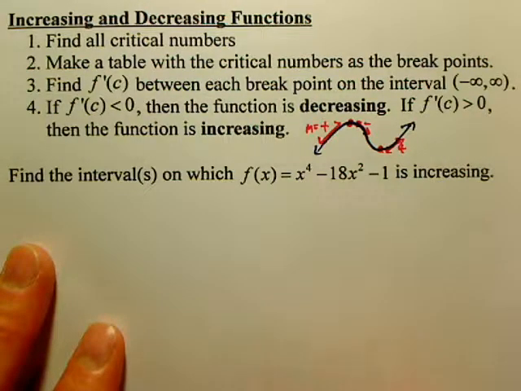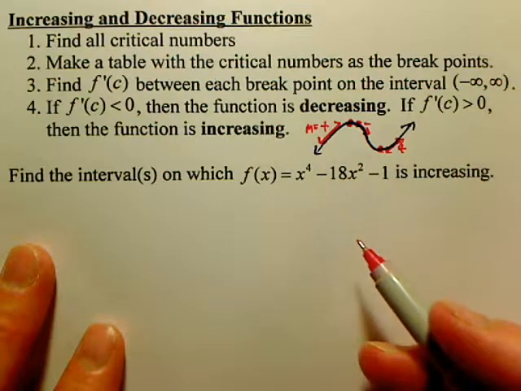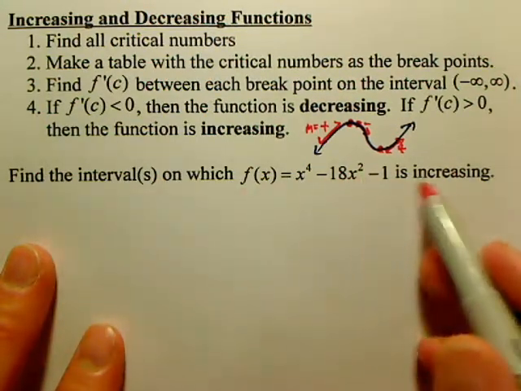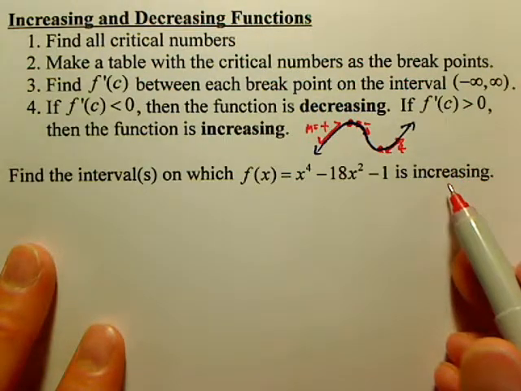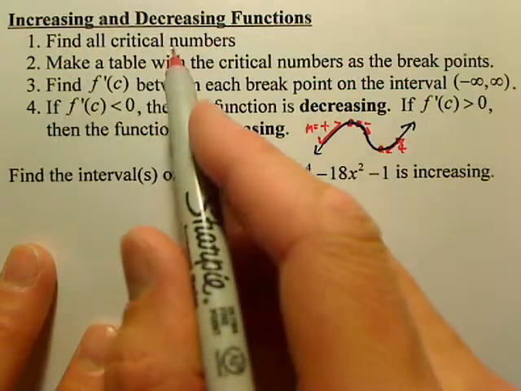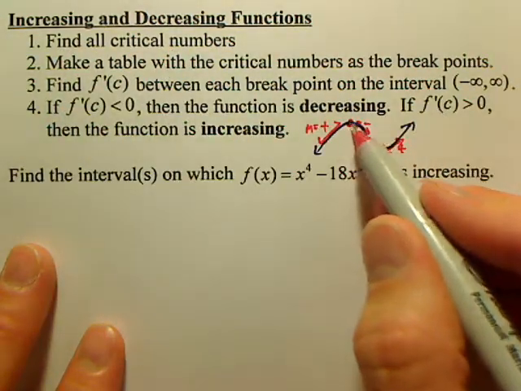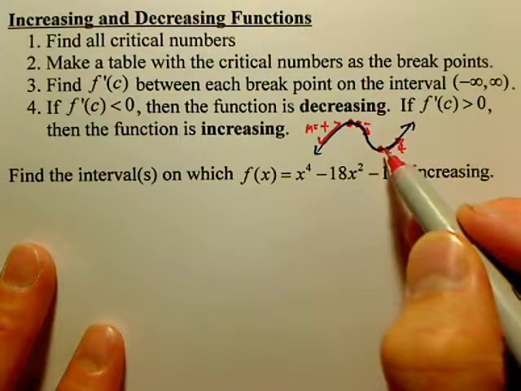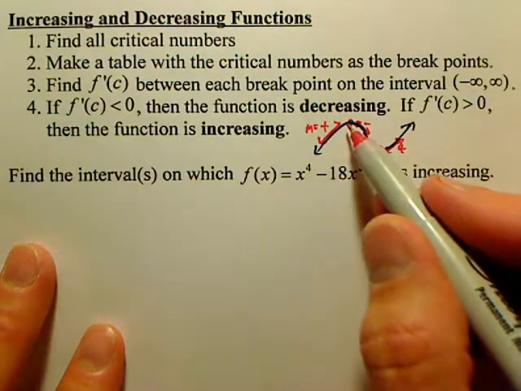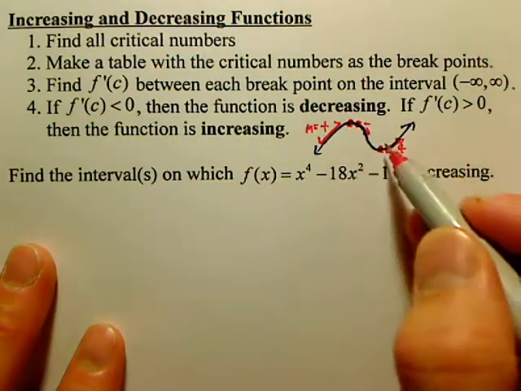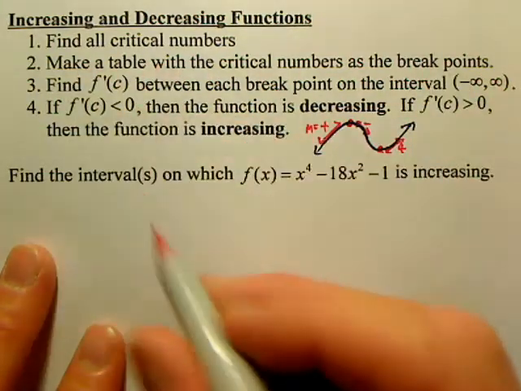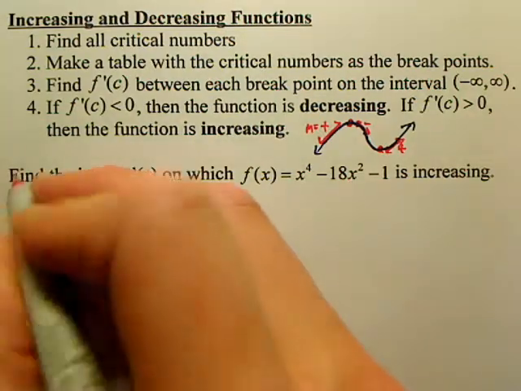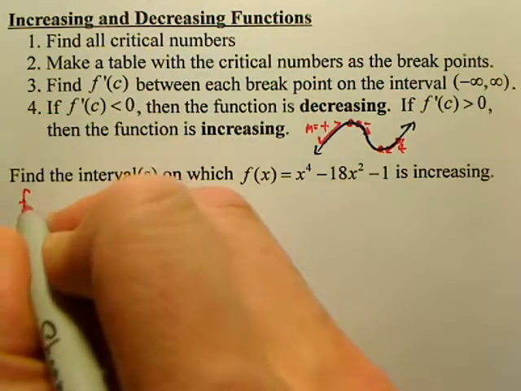So let's show you how to find intervals for which a function is increasing or decreasing. This particular one we're going to run into is increasing. So how do you do that? The first thing is find all critical numbers, because those are these breakpoints. That's where you might change, not for sure, but you will possibly change from increasing to decreasing or so forth. So to find critical numbers, we're going to take the first derivative and set it equal to 0, or find where it does not exist.